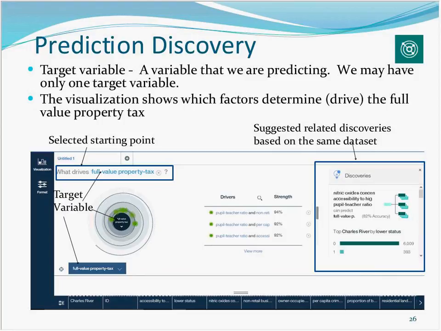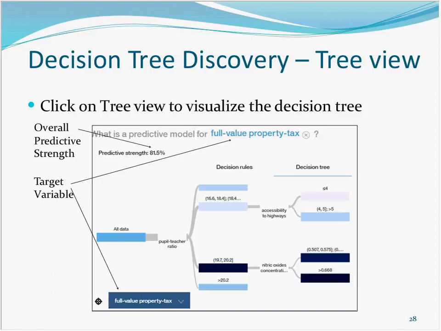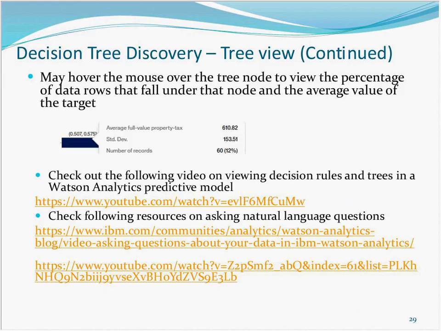Prediction, we looked at that. And we looked at the decision trees, and the decision tree view. You would need to click on a decision tree to get a better view. It was not cooperating for me this evening, but in general, it should do it. Now, if you click on a specific node, it's just going to tell you the number of observations that fall into that node, and in this case, it shows the average property tags, because that's the data set that I used to create the slides.